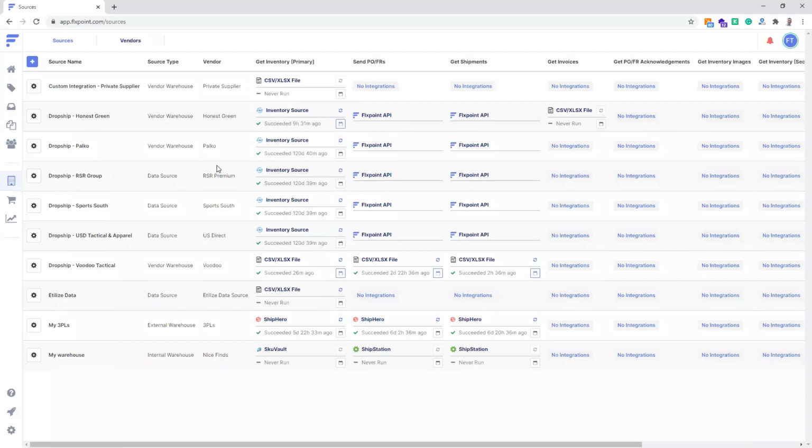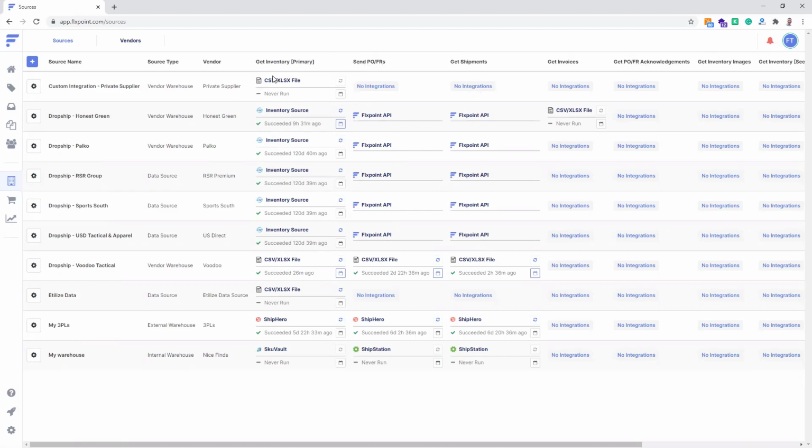As you can see here, there's a bunch of different operations and ways to integrate those sources. Up here in the top section, you can see get inventory or get source products, send over purchase orders, get back shipment tracking, same things with get invoices, PO acknowledgements, inventory, and even accounting purchase orders as well. We're going to mainly focus here on these first three as they are the most important.